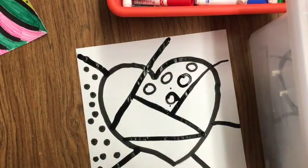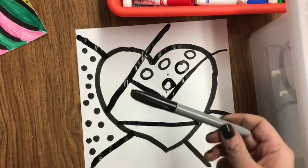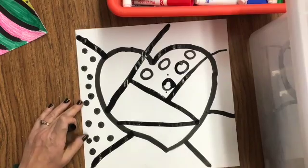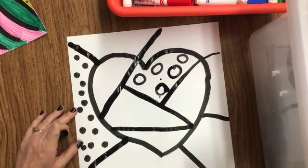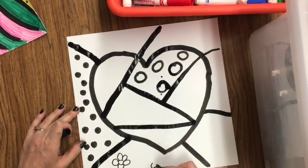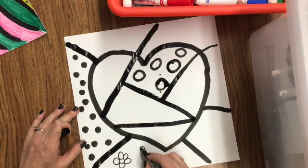So I'm going to stop there with my India ink, and I'm going to go ahead and add some patterns, some nice thin lines with my Sharpie. Again, trying not to get it in the wet India ink because I don't want to ruin my Sharpies. So down here, maybe I want to add some nice flower patterns. And when we go to color these in, you can use crayons, you can use markers, you could use watercolors.